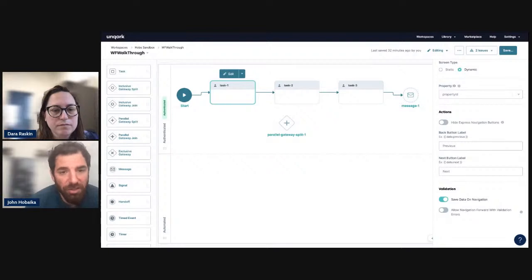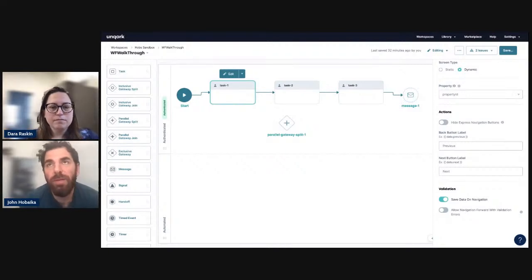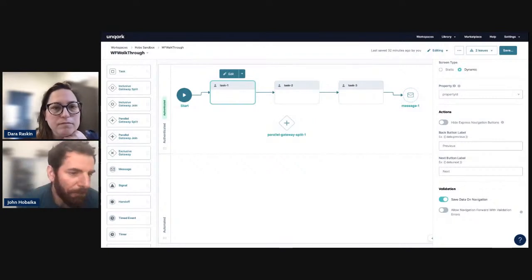People do want this feature available to them, but this is also something that you should be aware of, because if you especially have large amounts of nodes, you have lots of data going on, making sure that you disable the revision history of a workflow is pretty important. And then there are also some feature flags available that can give you the ability to enable your revision history but not affect performance. So those are some things that you can look into. But again, these are things that I would be pretty mindful of.